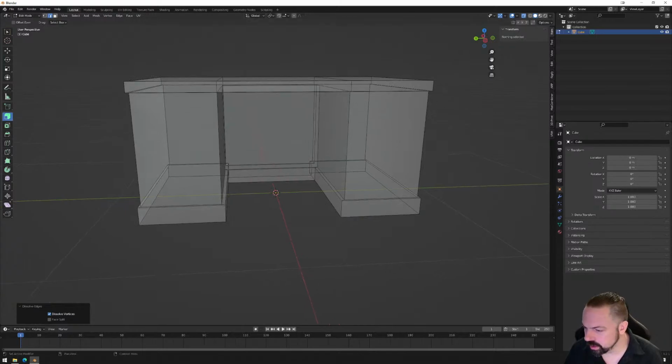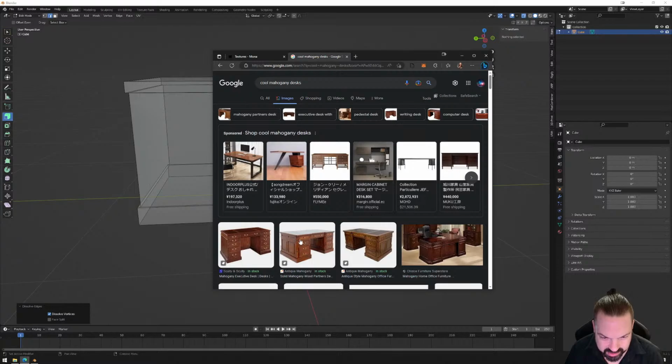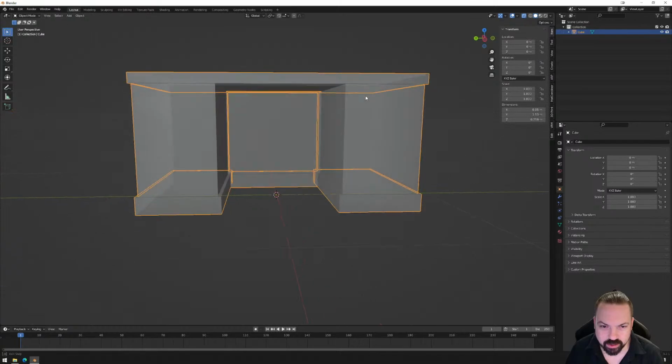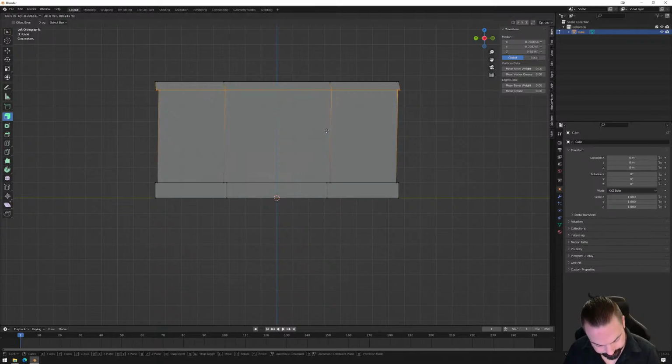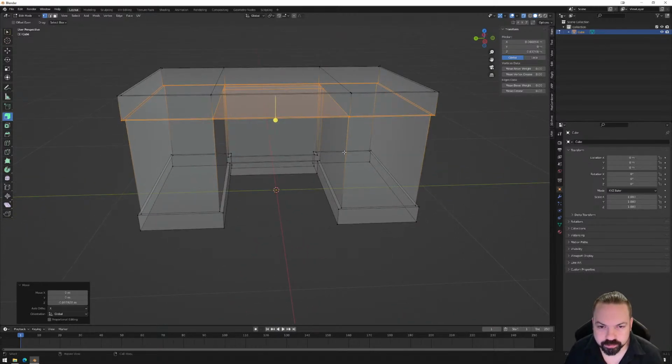Now, what the reference does, notice there are drawers in the top raised section. So that means I'm going to have to move this down, so I can make that a drawer. So G, Z, maybe to there. The thing is, we also need the drawers to be the same height. So, what's an easy way to do that?